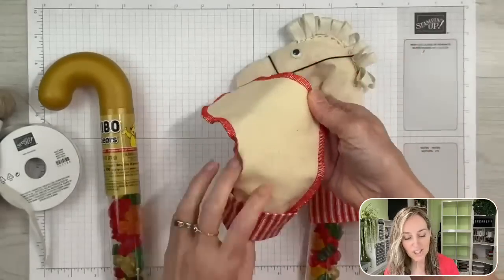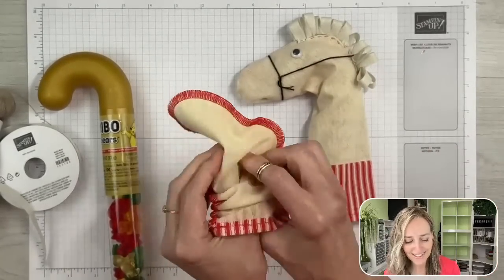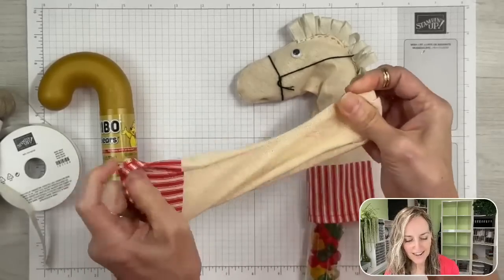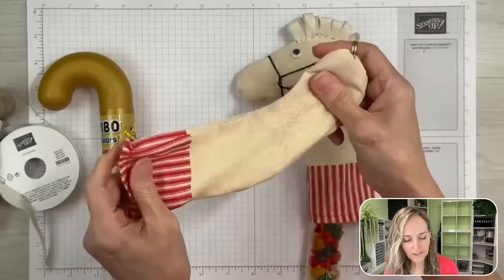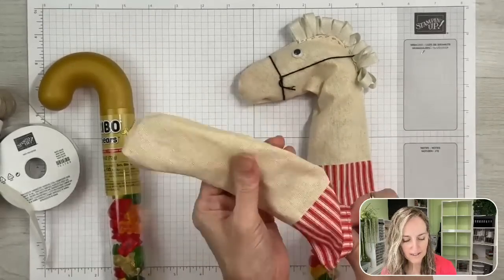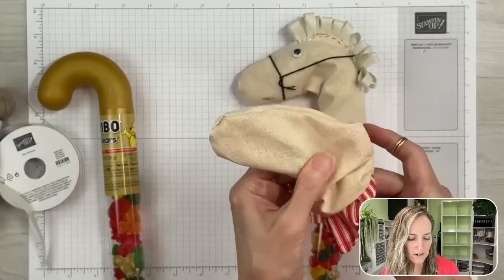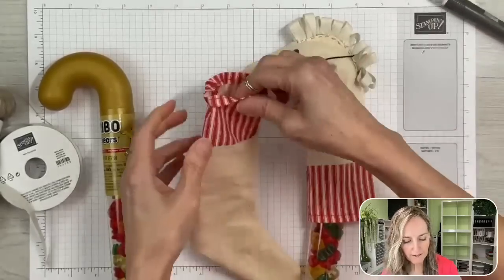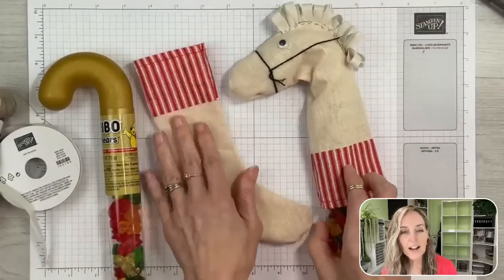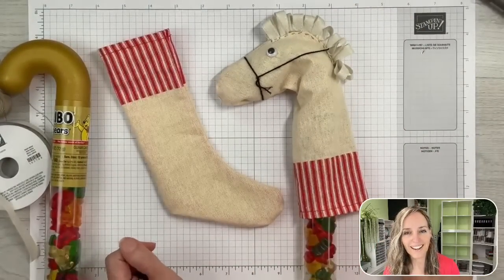So you can turn it inside out. Let's say the red stitching is not floating your boat. It's not something that you like. Well, just turn your stocking out, because then you have a regular seamed stocking anyways, right? Normally the seams are on the inside. So let's just take your pick tool, jam it in there, and now we have another option for your stocking. You do not have to have it with the red seaming on the sides, okay?